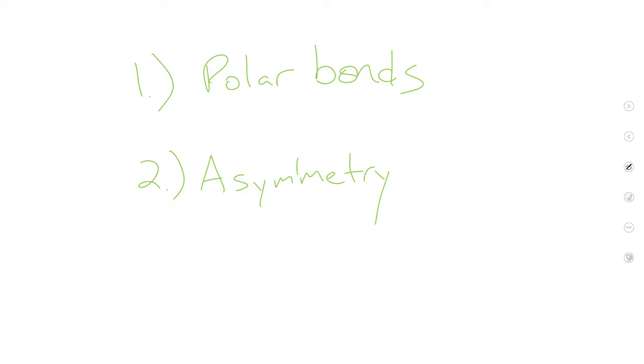If it's a hydrocarbon, it lacks polar bonds. That's the easiest thing to check. If it's all carbons and hydrogens, carbon and hydrogen is not a polar bond. So it doesn't matter if it has asymmetry. Almost all of our organic molecules are going to be asymmetric, because as soon as you have more than one central atom linked in a row, they're pretty much always going to be asymmetric somewhere. However, you still need polar bonds. And that's exactly what we see.